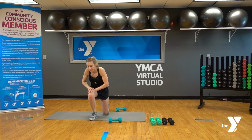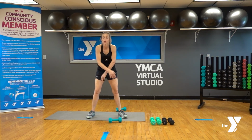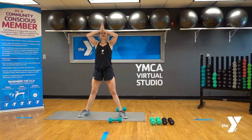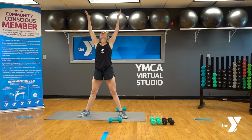Come up onto the feet. Hands on the quads. Scoop the belly up. If you need to stretch out more, please go right ahead and do so. Take a deep breath in. Center that energy, and one more time, inhale. Center that energy, listen to your body.